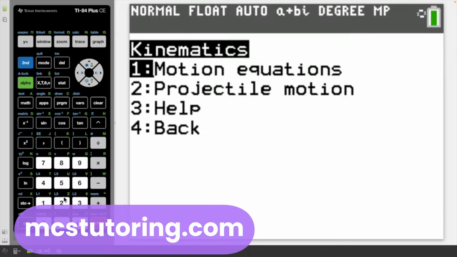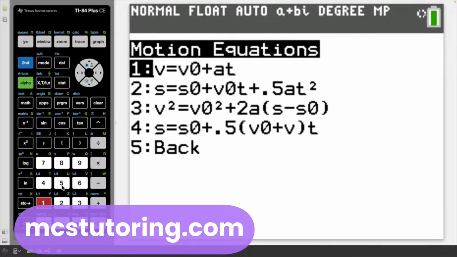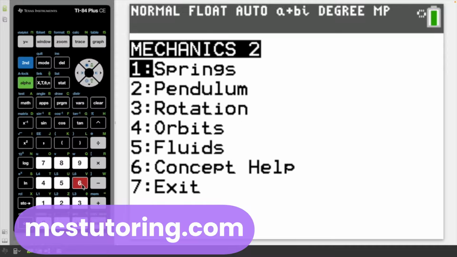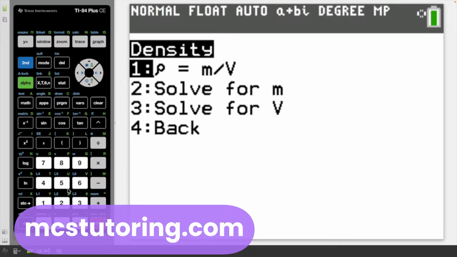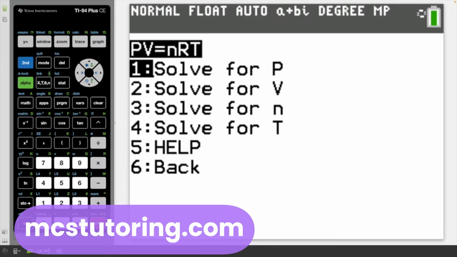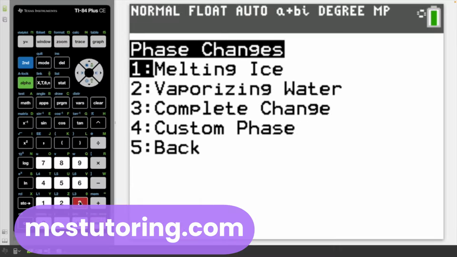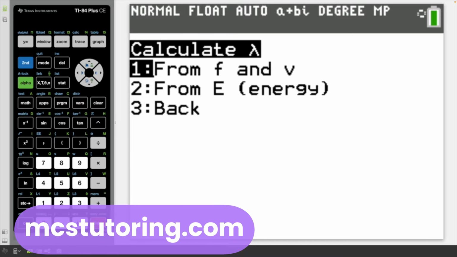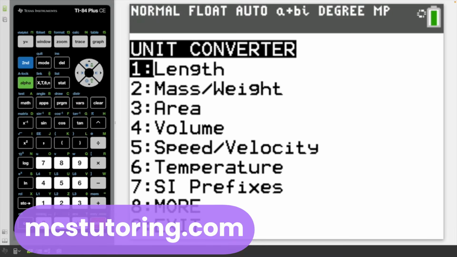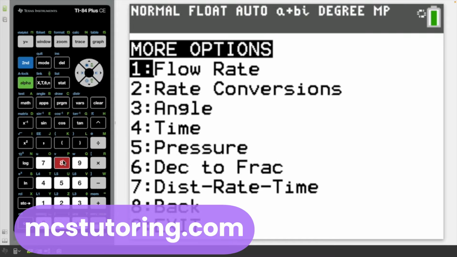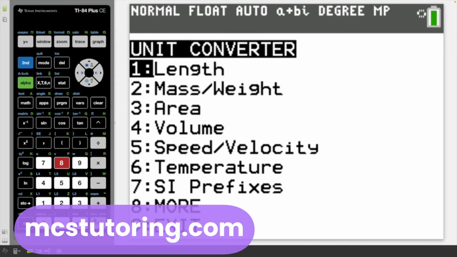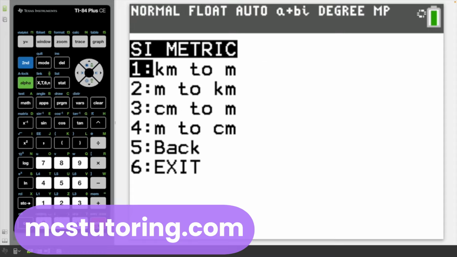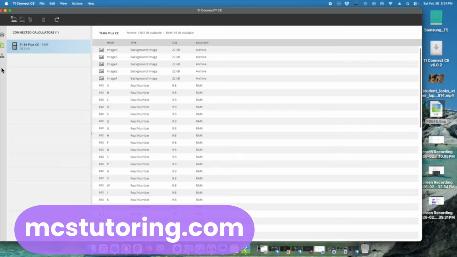For example, for physics mechanics, Mech 1 is the first semester mechanics program. Mech 2 is the second semester physics mechanics program, delving into more advanced topics. Gas laws are gas laws. Thermo is thermodynamics. Waves covers wave mechanics, and Unit Con is a unit conversion program. Unit conversion is a part of most bundles, including SAT, physics, chemistry, algebra solvers, etc. So when you see multiple programs to download, now you know why.